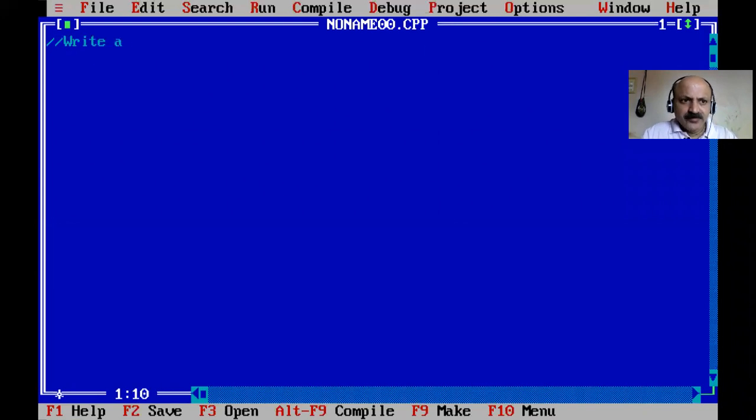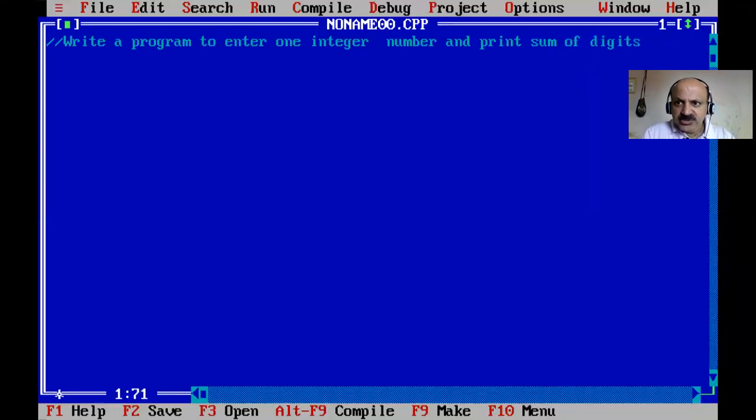Write a program to enter one integer number, and print sum of digits.